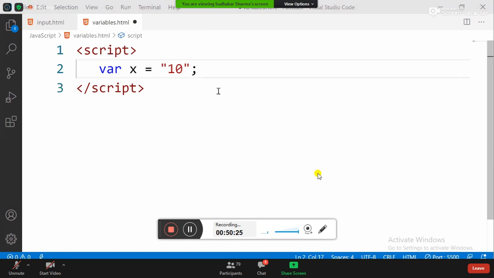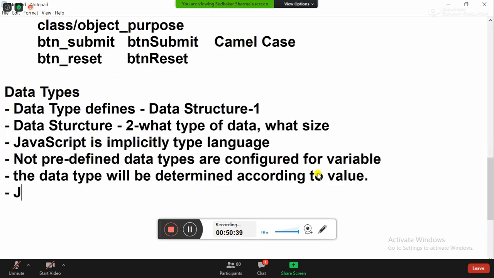So here another problem is there. We don't have a solution for this problem. We have to explicitly handle it. The problem is that it is not strongly typed. That means JavaScript is not strongly typed. Strongly typed languages are very important and very much required these days. If you are not using a strongly typed language, then a lot of issues will come. We have to explicitly handle it. The majority of programming languages that you are learning are strongly typed, but JavaScript is not strongly typed.